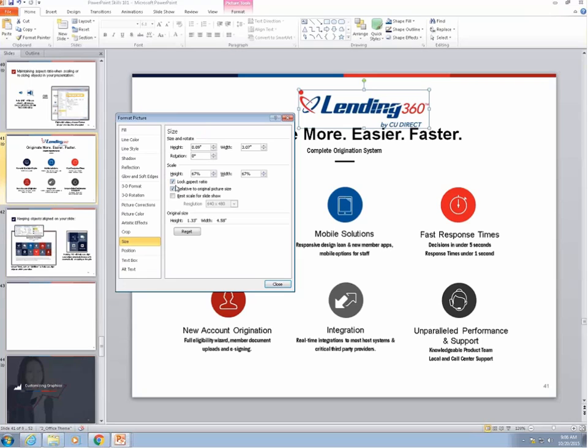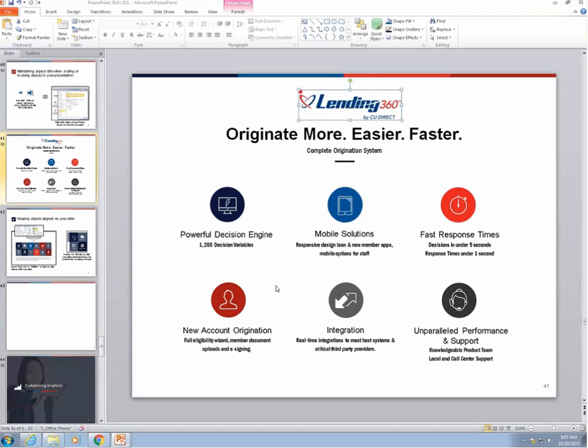Again, this will make sure that your aspect ratio is maintained. And instead of grabbing it from the corner, you can edit the size here. So you can lessen the height if you want, and again, it will automatically change the dimensions there as well. So you can also change the size here and there. And that'll just make sure that your graphics or your photos won't be skewed if you make them bigger or smaller.